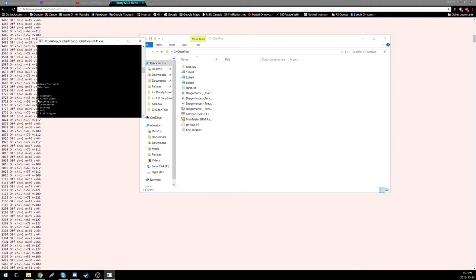Anyway, there are several settings: auto chart, mirror chart, shuffle, over charter. The shuffle and the over charter are not working. They were future features that were never added to the software because the guy decided to quit. So the only ones that work are Autochart and Mirror Mode. But Mirror Mode is literally you put the name of the chart and it's done. It's a single step. So Autochart, it is.